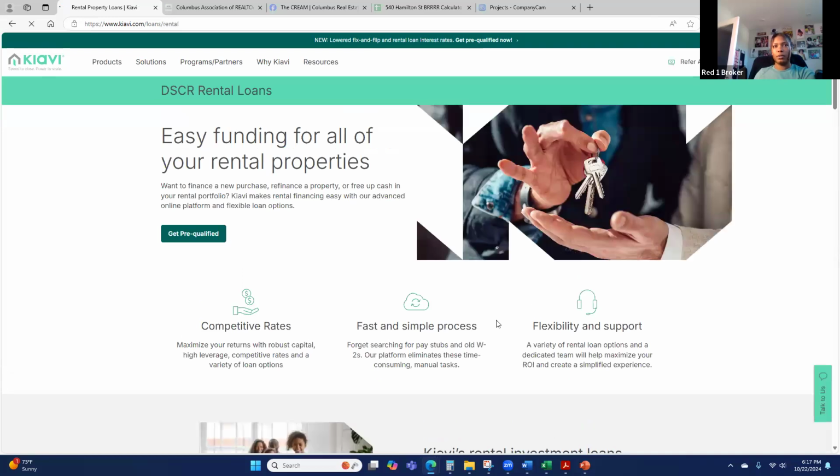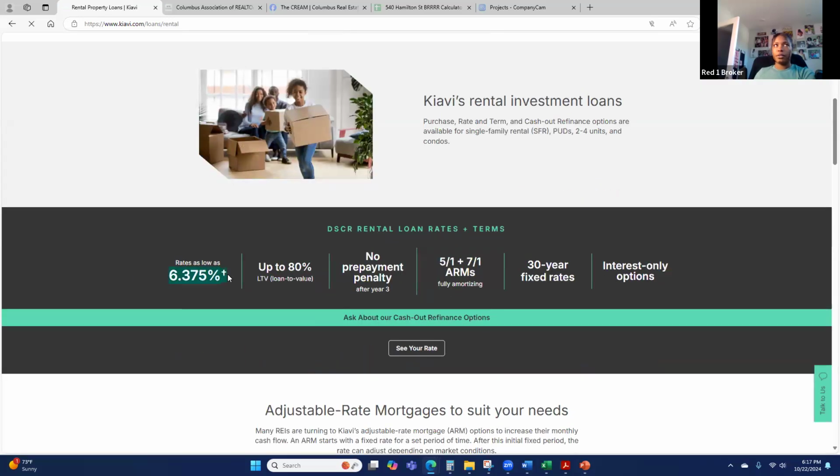And then as far as rentals, if you think of this like a home loan, debt service coverage ratio loans are very similar to a home loan. Ideally, whatever your payment plus interest plus taxes would be, the rent that the tenants are paying would cover that and leave you with more money on the side. They cover up to 80% of loan to value. And then this is the particular financing that they offer. There are some that do loans for 30 years, fixed rate, sometimes 5/1 or 7/1 adjustable rate mortgages, and interest only options, where you would not be paying down the principal of the loan while you're doing that.